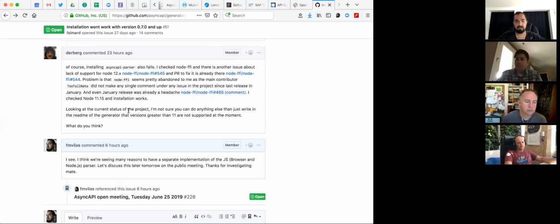So actually the effort to create a separate one will be really minimum, but my concern with having two is that we then have to maintain two, and people might expect that both are at the same level, right? Like in terms of features, right? So what it means to create a new parser is just parsing a JSON against a JSON schema, which is already done by other libraries.